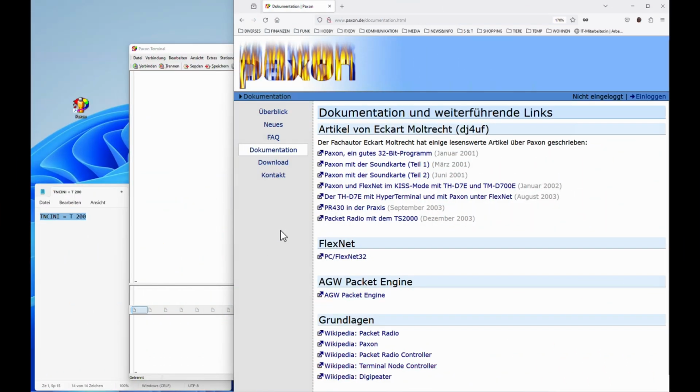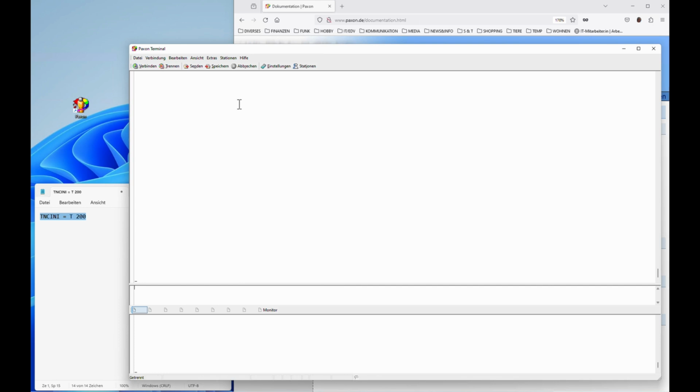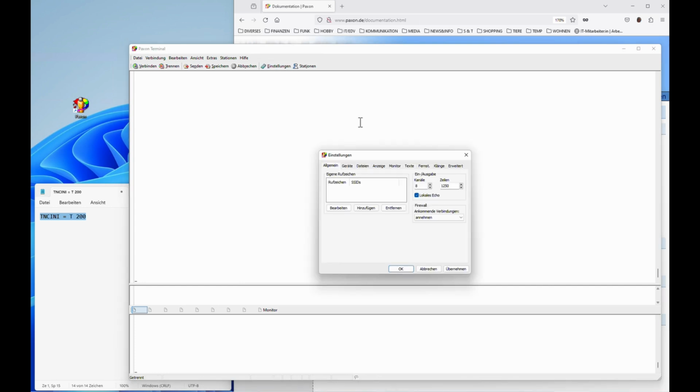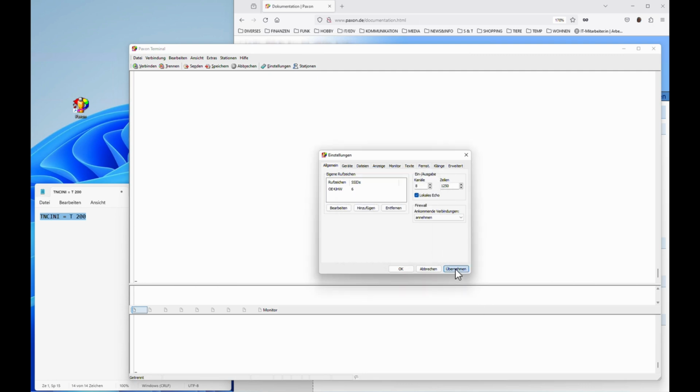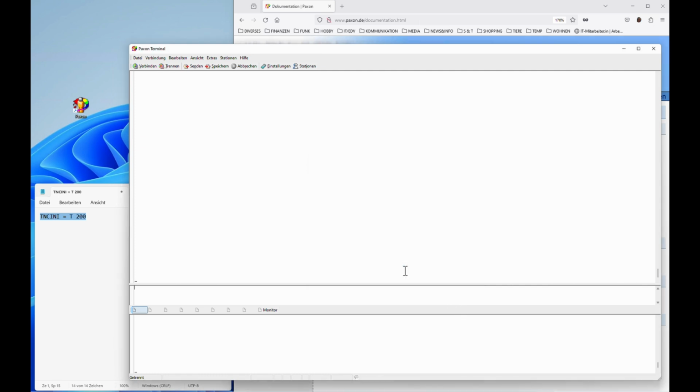We are here on my Windows 11 machine. And I found an old packet radio program made by Delta Juliet 4 Uniform Foxtrot back in January 2001. And it's called Paxon, or Paxon in Germany. I've already downloaded it and installed it. And first thing we have to do is go to settings. Sorry, folks, this is all in German, but I talk you through. And here we have to set a call sign, Oscar Echo 4 Juliet Hotel Whiskey -6, let's say, hit apply, and OK.